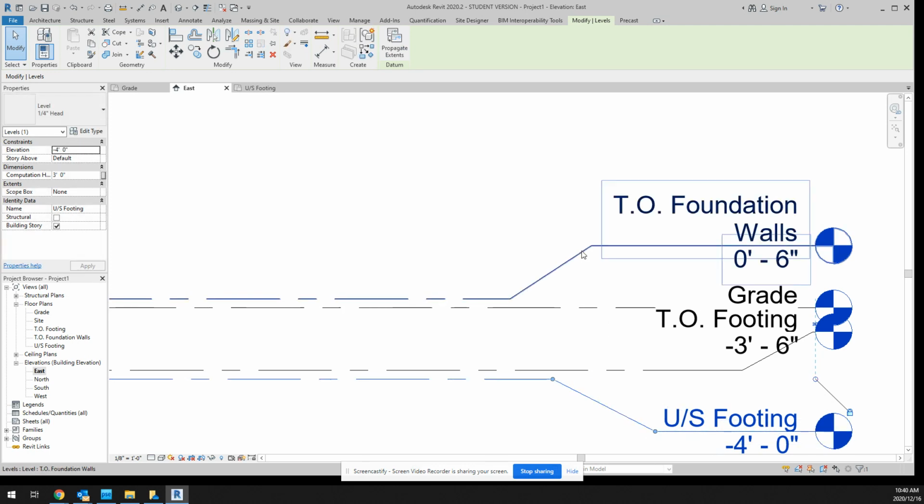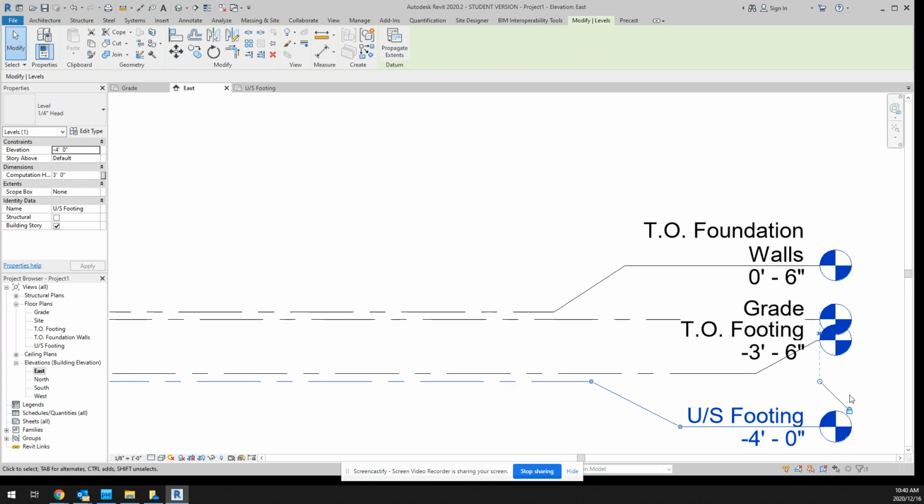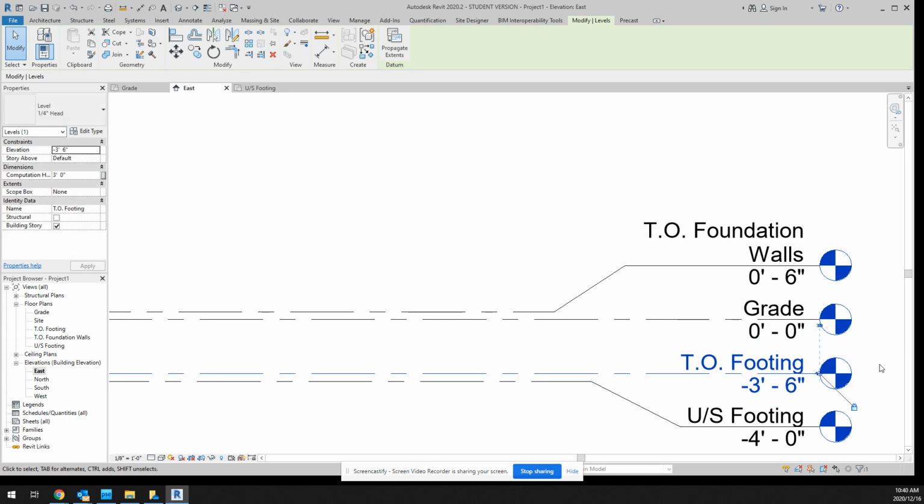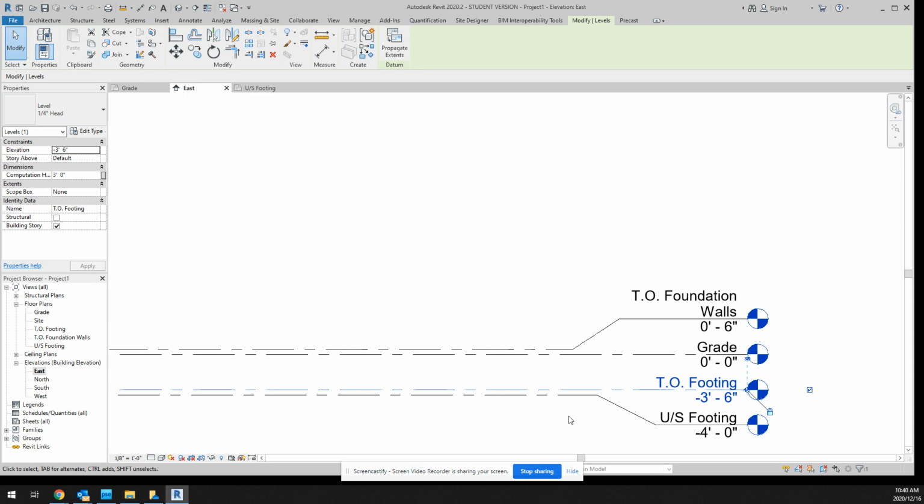And to keep things nice and neat and clean, I want to have a similar angle to what this one is, right? I wouldn't do something super steep or super shallow. Keep things pretty consistent and neat and readable. And then this one here, I can just drop straight down again. And again, cleaning things up so I can read everything. I want to be able to clearly read every level that I've created. So now I've dealt with everything below grade. Those are the levels that I have to create.